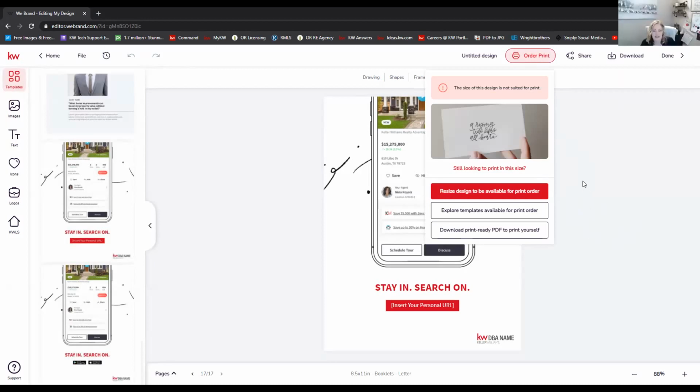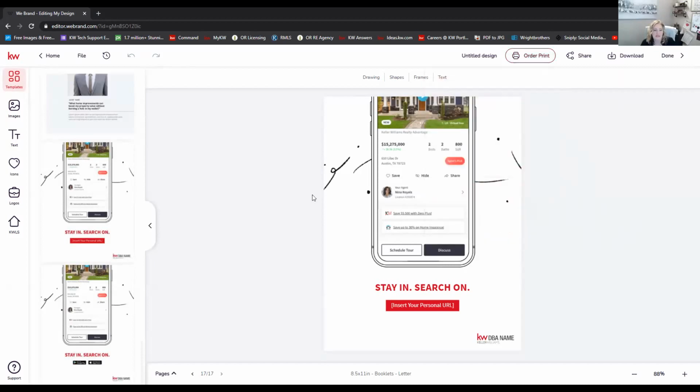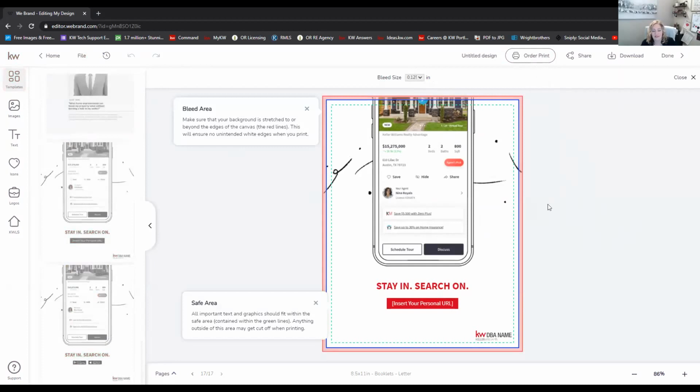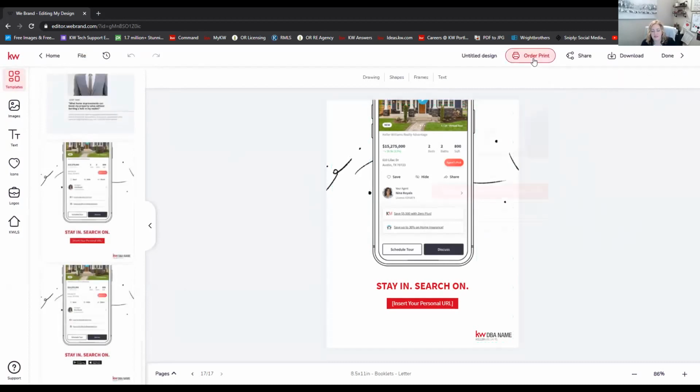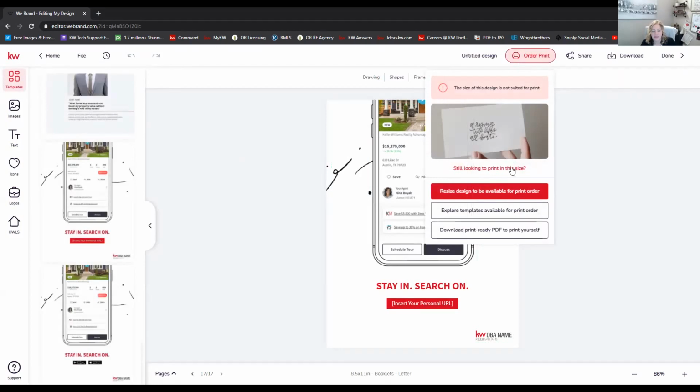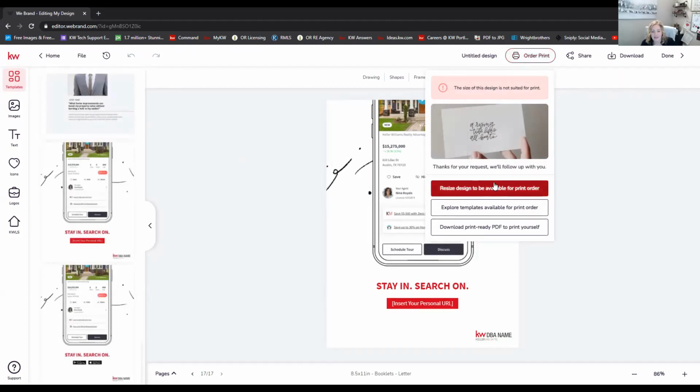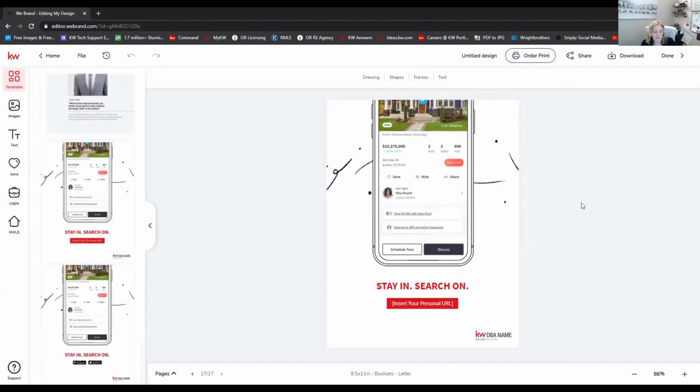Okay, wait. This one said that I could order the prints, and now it's saying my size isn't right. Let's add the manage the bleed area, order print, hit close. No. I gotta do this. Done. Close. Close. Order my print. What in the heck? Okay. Let's see what that does.